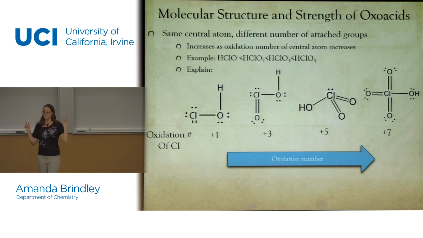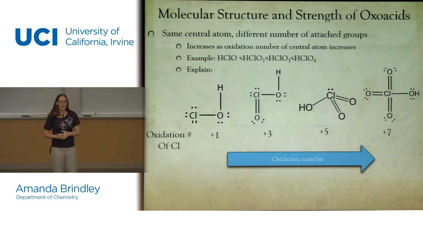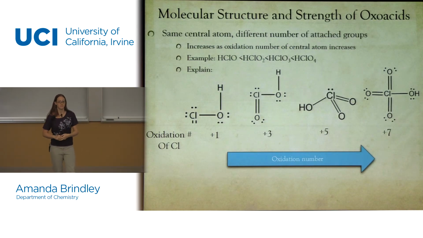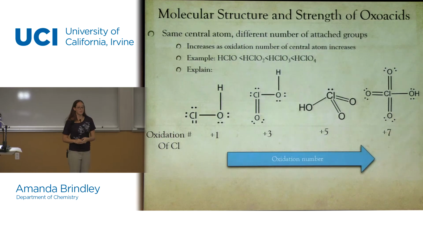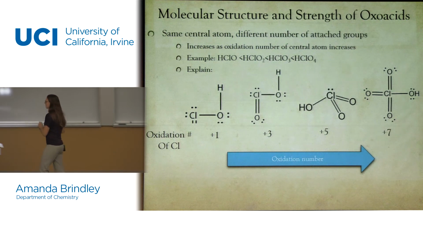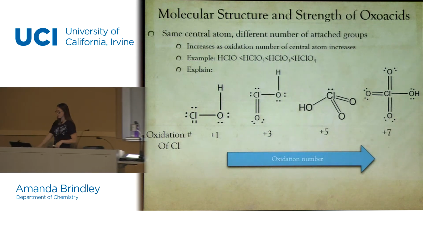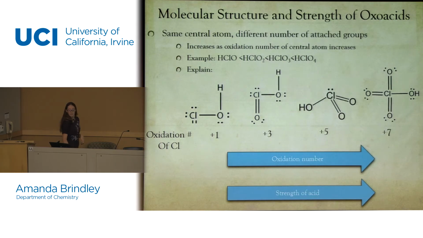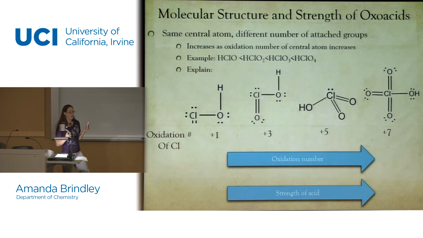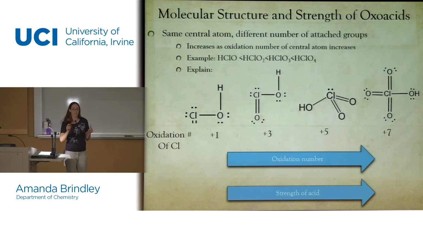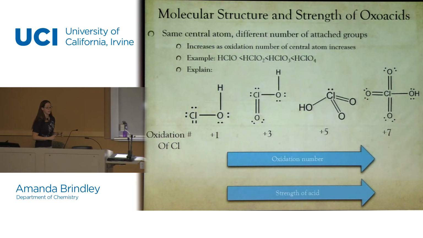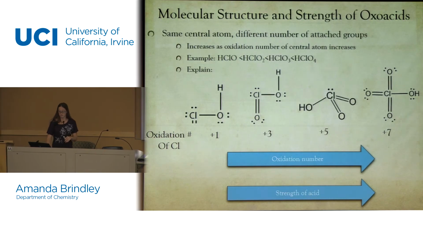The more general version, because most of them don't actually have four like this, whenever you have an ion with an ATE ending, what's your ending for your acid? IC, IC. And what happens if you have an ITE ending for your ion? It's an OUS ending. So don't forget all that. If you're having trouble with it, just come talk to me in office hours and we can go through it in detail again. Okay, so those are your two ways of doing that. Central atom, if your central atom is different, the more electronegative one is stronger. If you have different numbers of attached groups, the one with the most attached groups is your strongest. Okay.